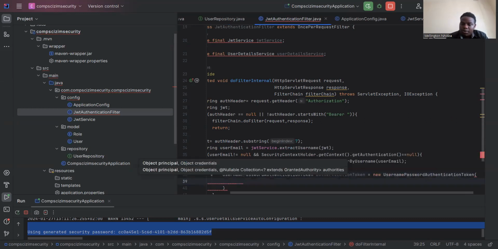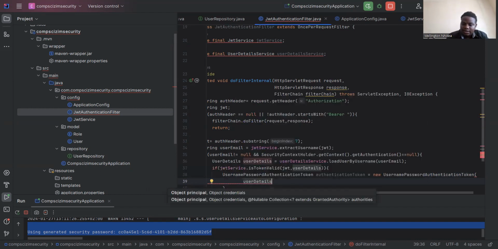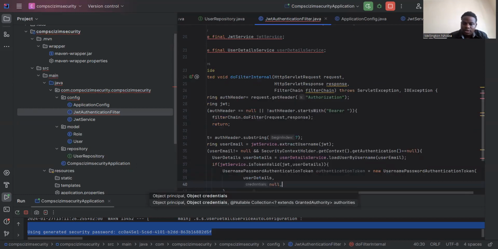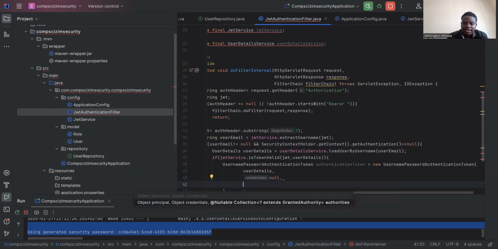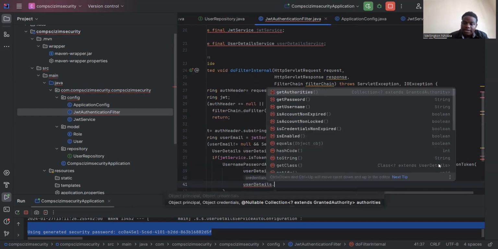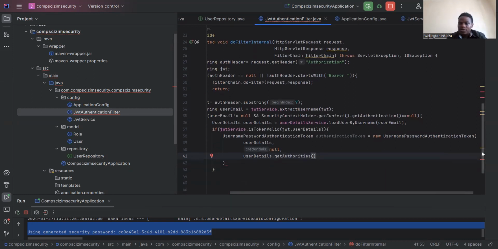So here we're going to pass the user details, and we're going to pass user details dot get authorities. So this is what we pass on the authentication token.